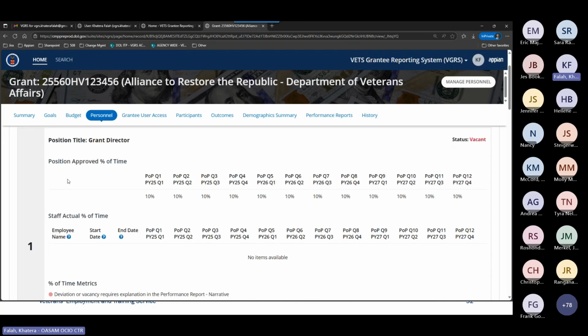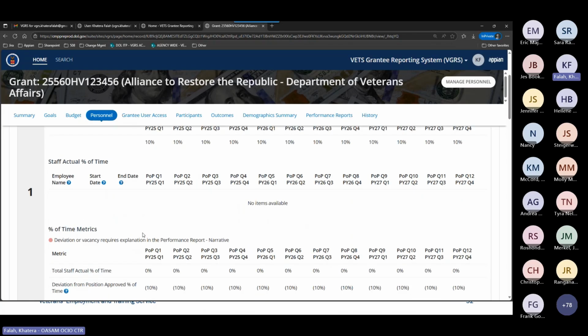So we do once again have each position. So within this box, we have a number per position. Number 1 for this grant is the grant director. At the time, our status is vacant, but once we input our information, you will see that status change. So in our staff actual percentage of time, we have our employee name, and in here in our tooltip, it says enter the employee's first name and last name.